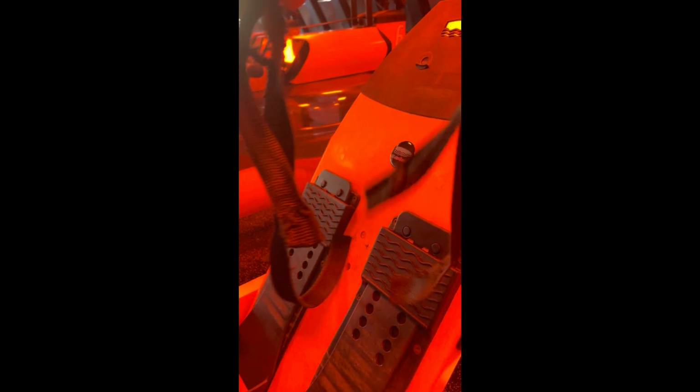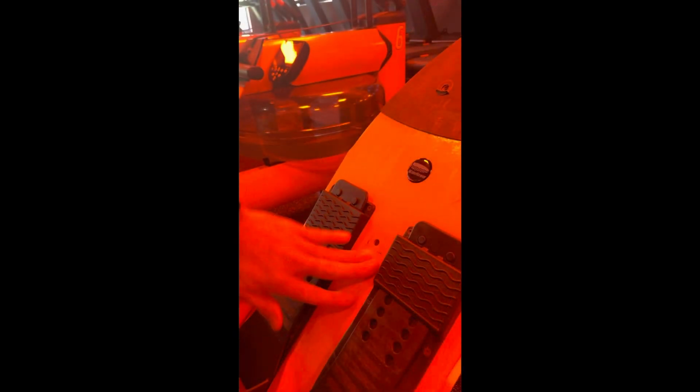After your bolts are off, it's easiest to grab a pair of scissors and cut your old straps. That way on the other side, since we've got our bolts off, you can just pull them off. There's our old straps. Give it a little wipe.